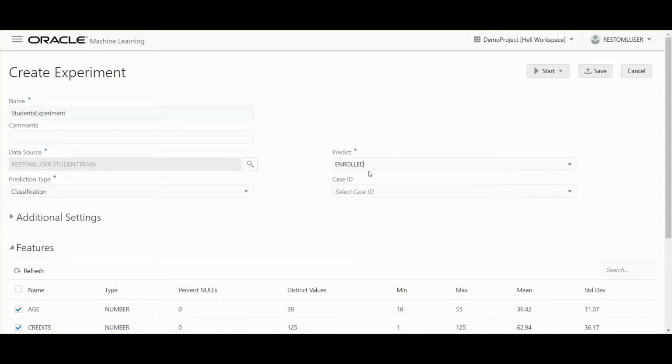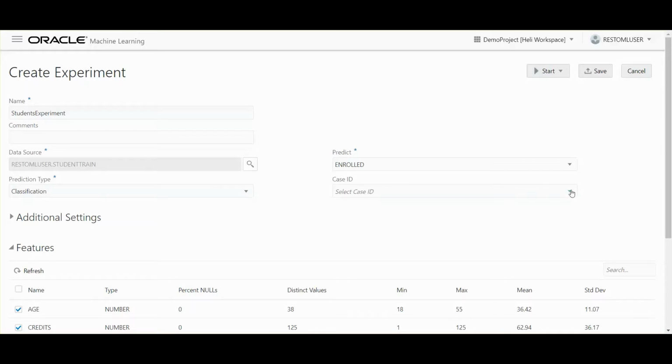Based on what I chose here, what we are going to predict, based on the data type of this, it defines the prediction type. The available types here are regression and classification. But since this here is a text type, a classification type of entity, categories, enroll, will not enroll, it will choose classification here.